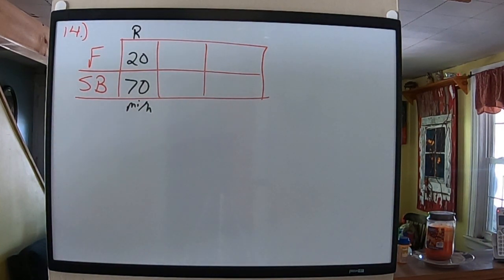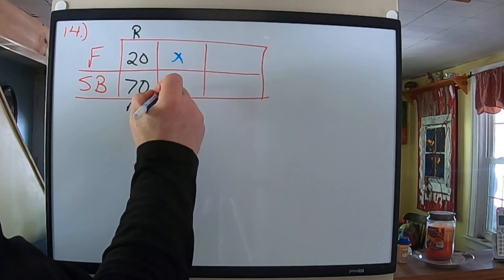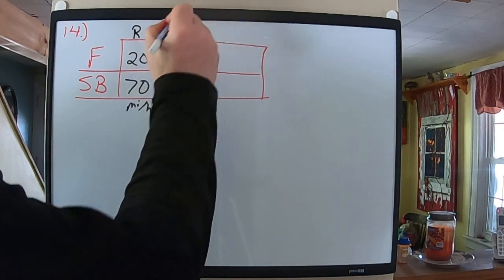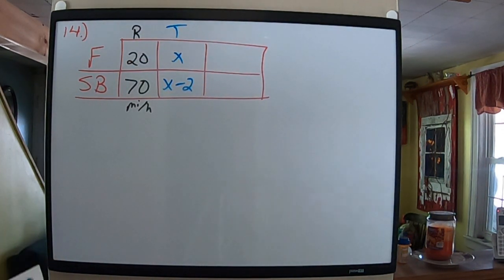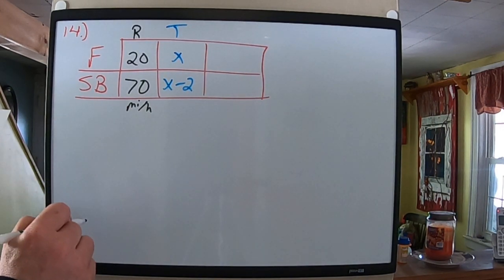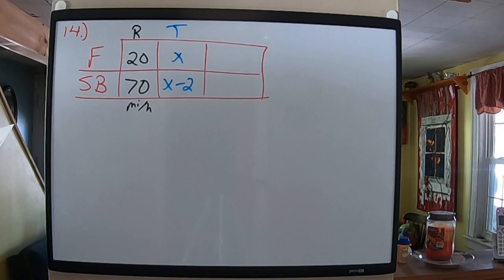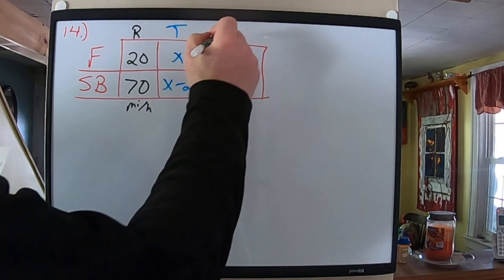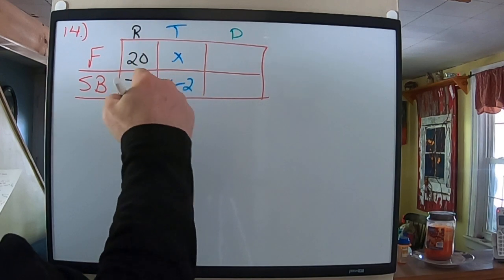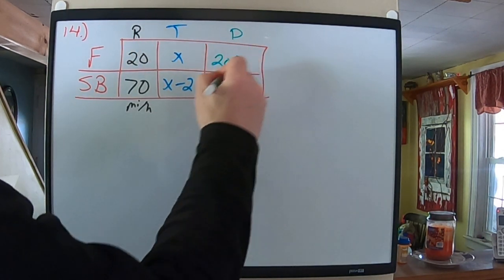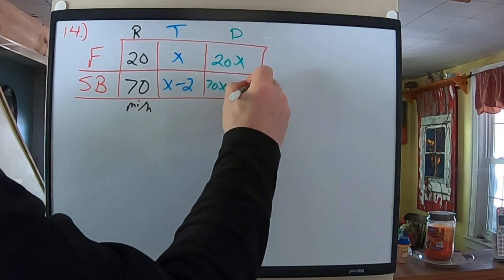It says, ocean freighter left port at 8 a.m., traveling 20 miles an hour. At 10 a.m., which is 2 hours later, so freighter X minus 2 for the speedboat. At 10 a.m., the speedboat left the same port, traveling the same route at 70 miles an hour. As the speedboat caught and then passed the freighter, how long were they 5 miles or less from each other? So distance, now we don't use that 5 miles business, we just multiply, right? 20x, 70x minus 140.